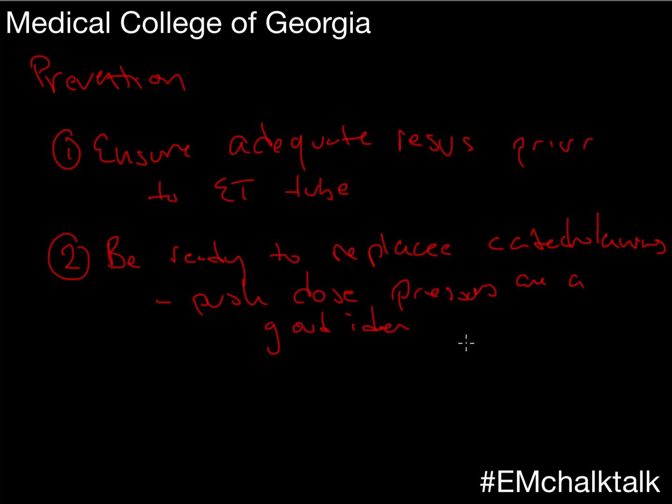I'd add a couple of other things too. There are a couple of other pathologies — I can think of three off the top of my head — that can be what I call the 'intubate and die.' One is pericardial tamponade, right? Another preload-dependent lesion. If you intubate somebody who's got pericardial tamponade, positive pressure ventilation — instead of pulling blood into our chest, we're pushing blood away from our chest — you could potentially intubate that patient and get a cardiac arrest.